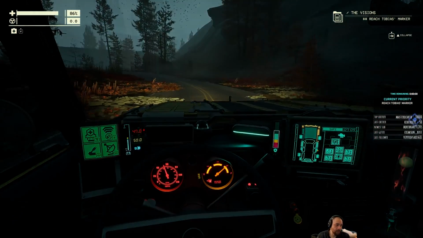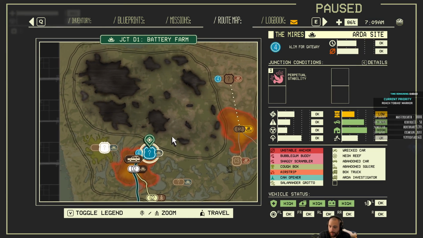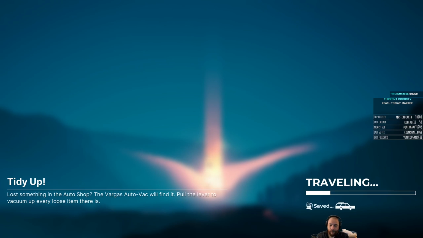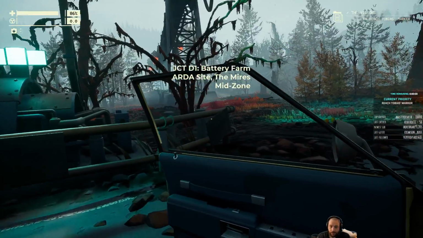The storms are coming in. Just not the type of loot place. But here we go. This is the perpetually stable, very high unstable energy story location. And right at the start, I have some vehicle maintenance to do because my car got tooled. It wasn't even that violent. It was just the passive instability of that zone.